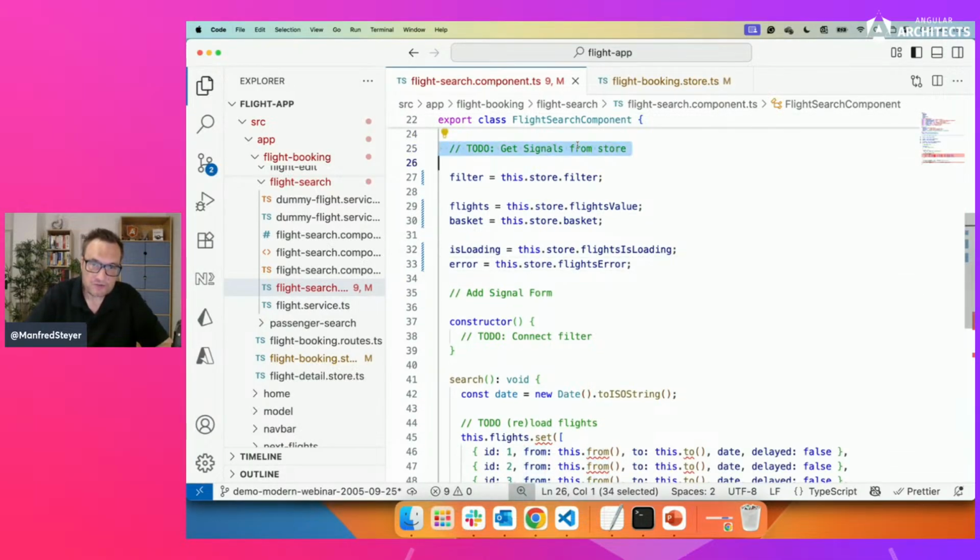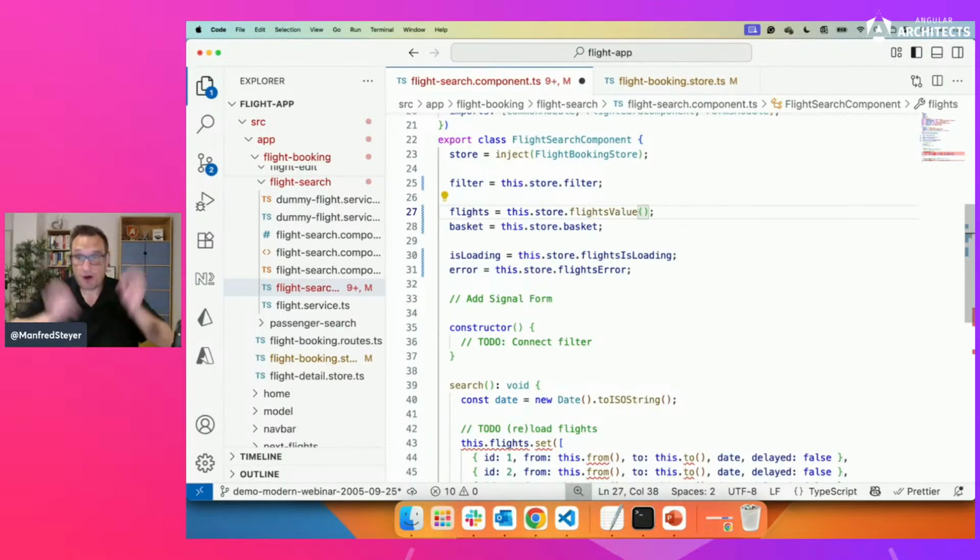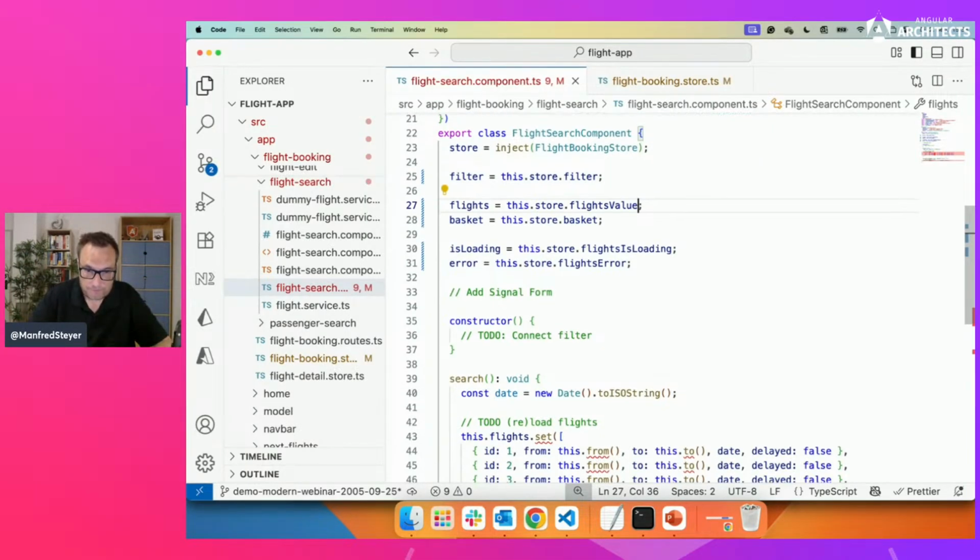That means we are getting some data down from the store. And please note, here I'm saying flights value and not flights value dot something. I don't want to have the current value. I want to have the entire signal to data bind it to my template. Because the template needs to know when there are changes to update.